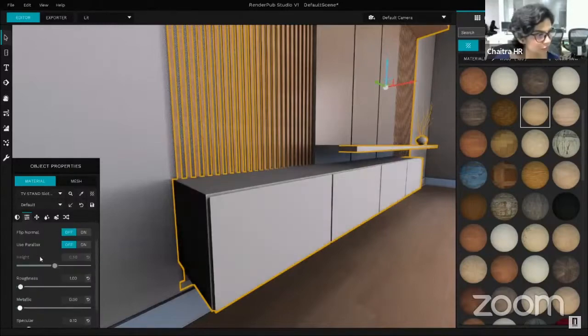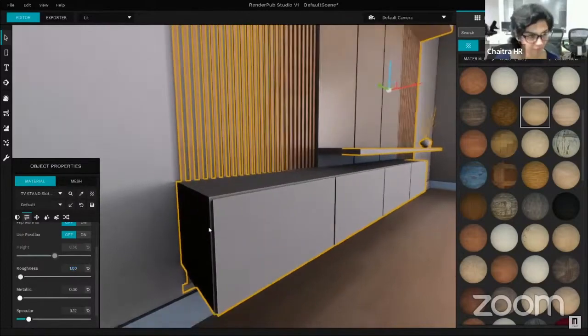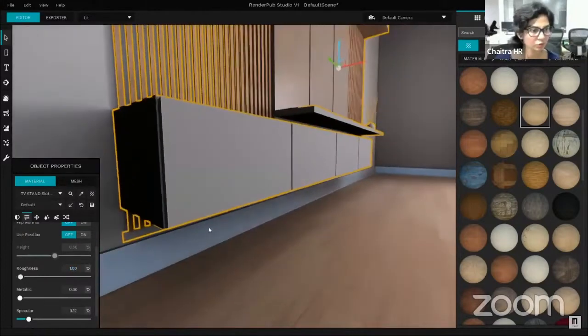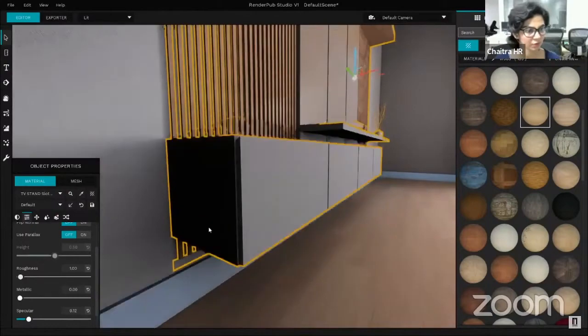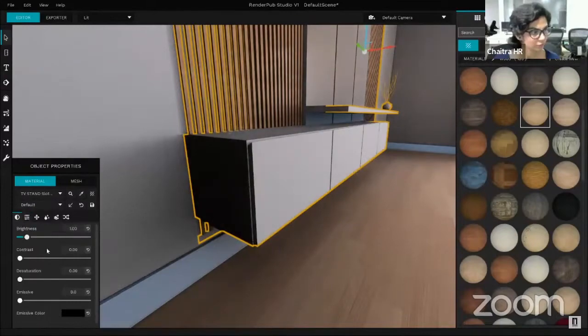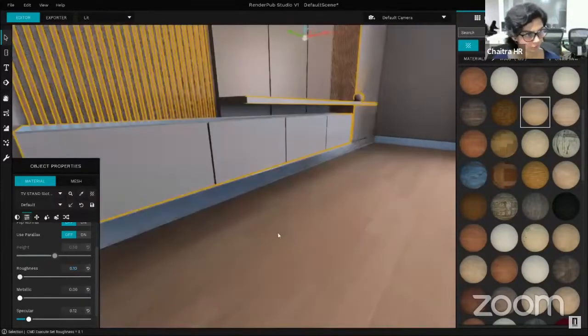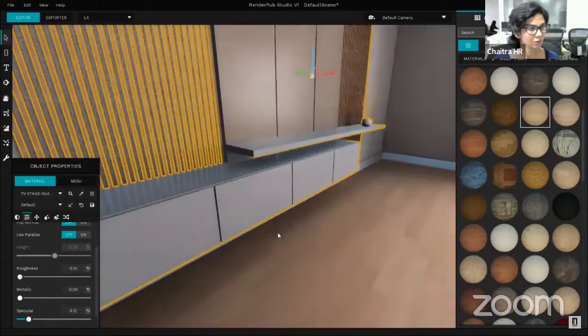And roughness, we want to make this shinier, right? So we want more light reflecting off of it. So I'm going to place myself at a nice angle. Like it.